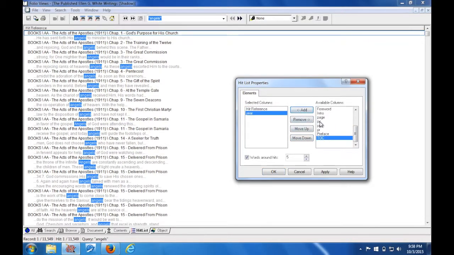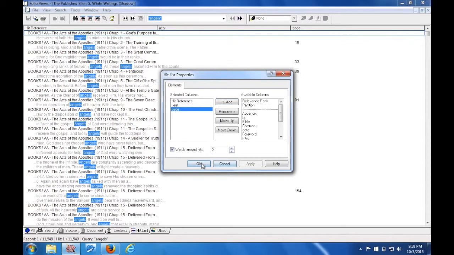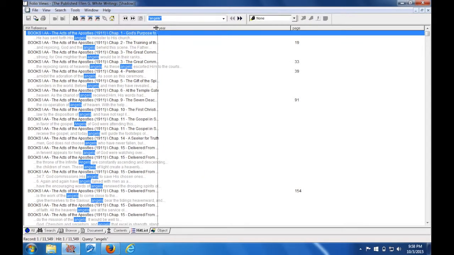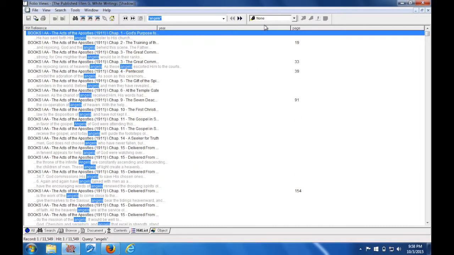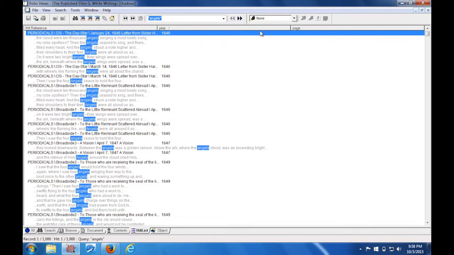I can add page, and let's say I just did that and I hit apply and I hit OK. So now I have the year, and I have the page where that's appearing for some of those hits. And then I can order it by year, or I can list my hits by year. 1846, 1847, etc.